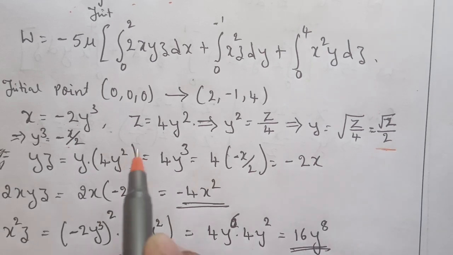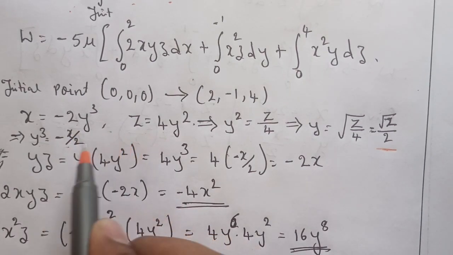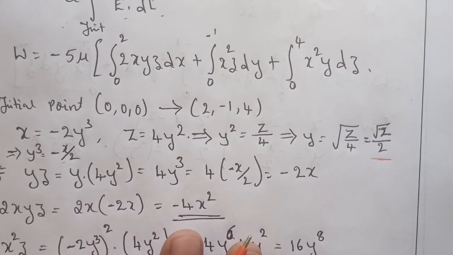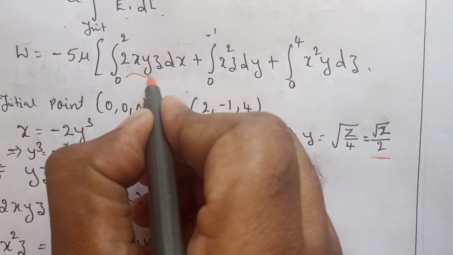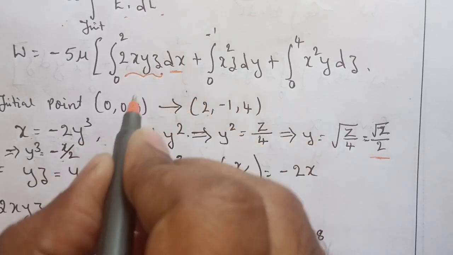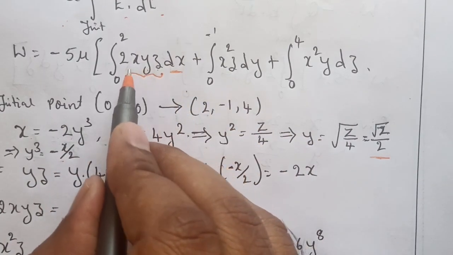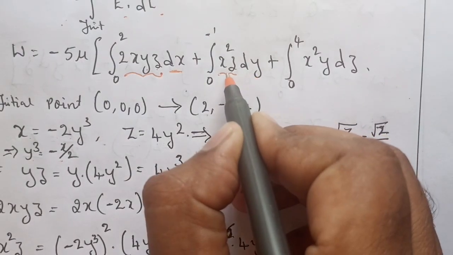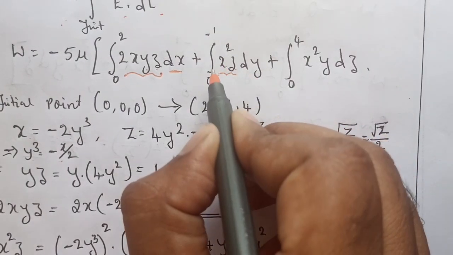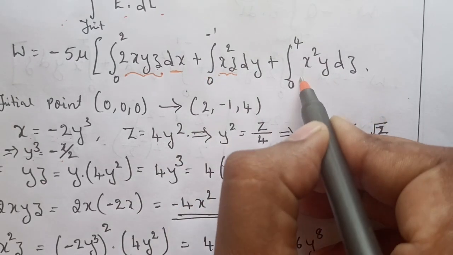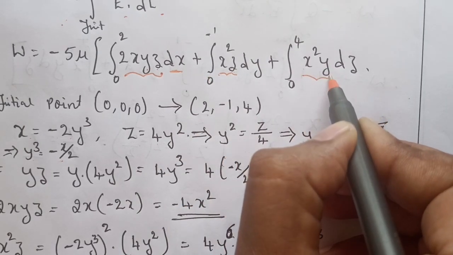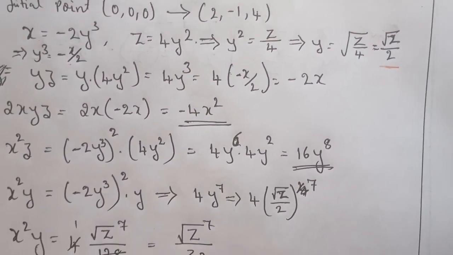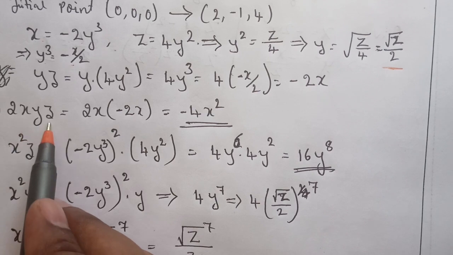So I have represented x, y and z in the relevant format. In this equation, what I am going to do is calculate each term with respect to x. I need to convert all the variables into x. Similarly, with respect to y, the remaining x and z I will convert in the form of y. And here x and y I'll write in the form of z, because I am integrating with respect to z. So what is 2xyz?